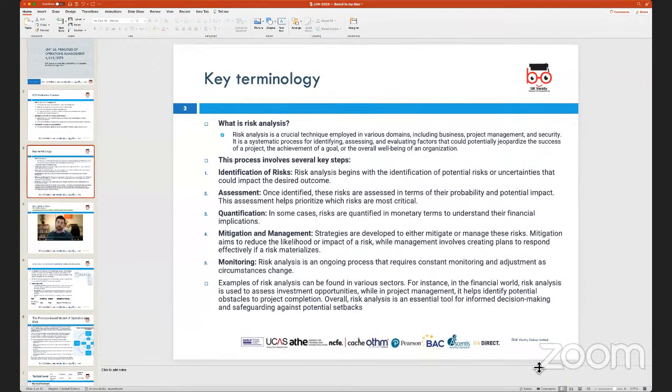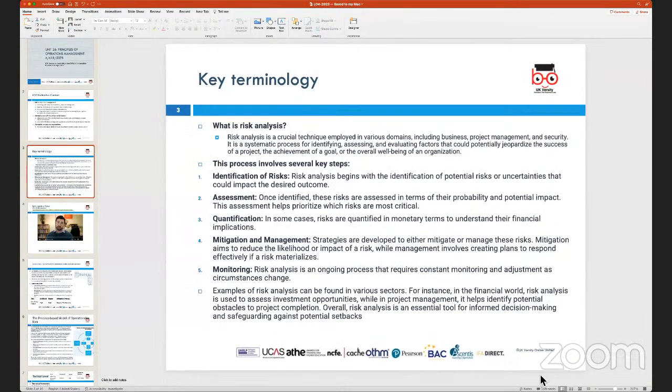Now, one of the things that is going to come across quite frequently is risk. So when we talk about the meaning of risk, in business in particular, or risk in general, what we are essentially talking about is a situation which could expose the business to some sort of uncertainty or danger. And that would be the basic textbook definition of risk.